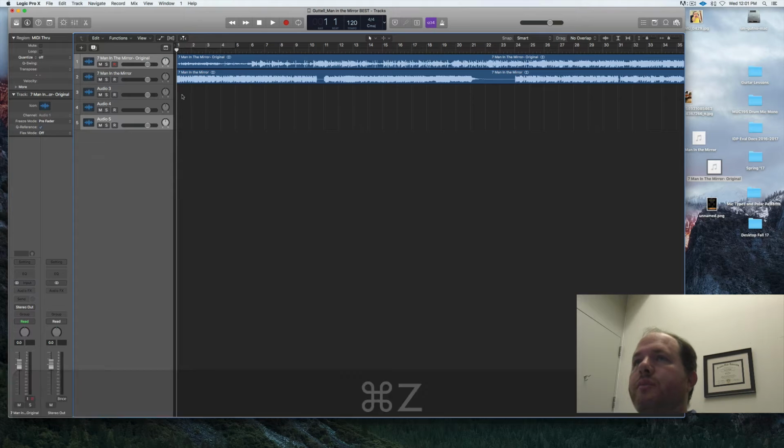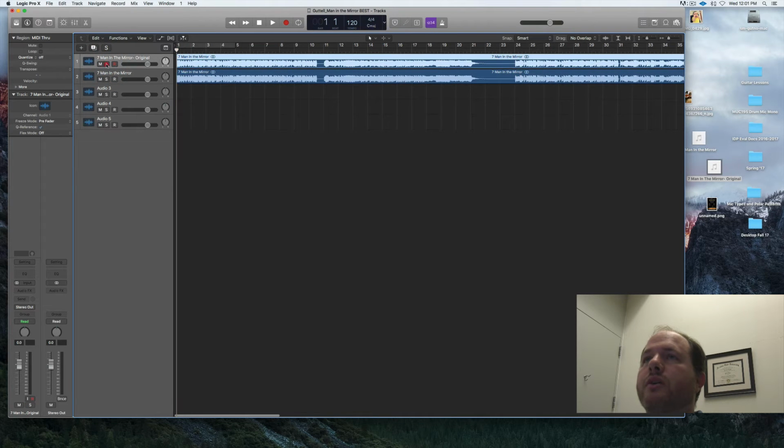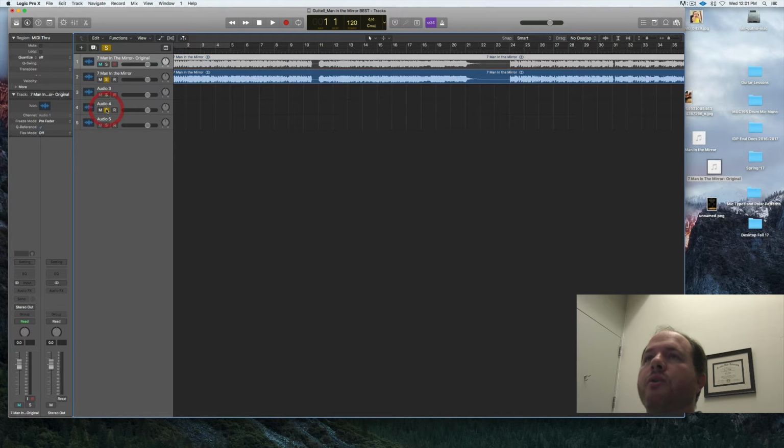There you go. I actually had done something incorrect there. We can also solo a track, which means let's say we have 5 different tracks going with 5 different pieces of audio. Let's say this is a vocal, and I only want to hear the vocal. I can solo that track. You can solo multiple tracks. If I just wanted to have the vocal going, and let's say this track had guitar on it, I could solo that one as well, and everything else will be essentially muted, or only that track will play.